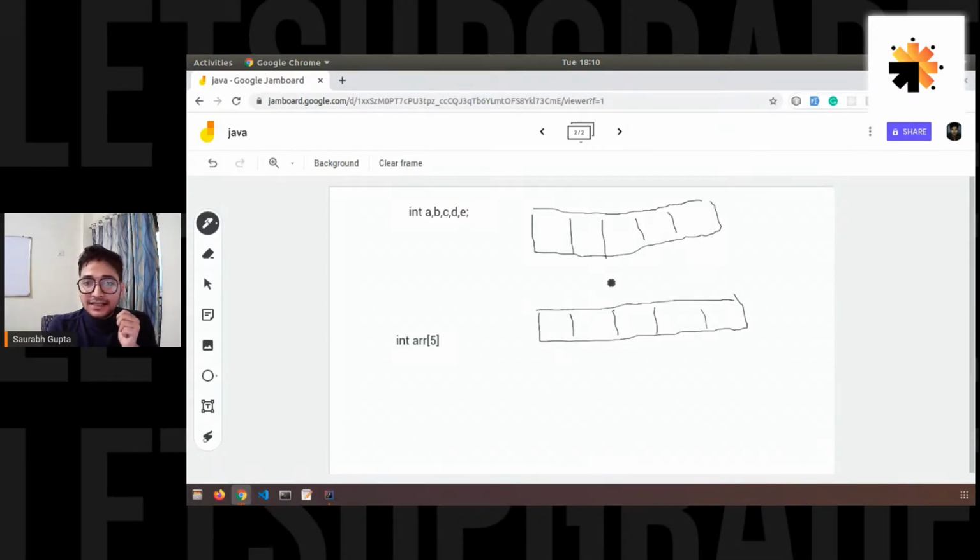Fine. Now, in this case, what is happening? Here this memory location belongs to A, the second memory location belongs to B, the third belongs to C, the fourth to D, and the fifth to E respectively. Now, as I have only a single variable, I cannot name them separately. I cannot say that is ARR, that is something else, because the name of the whole memory location is ARR. So what happens in this case? You access each and every location with the help of indexes, because the name of all the 5 memory locations is the same. All the 5 are named ARR. So you identify them one by one with the help of indexes.